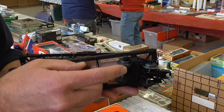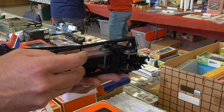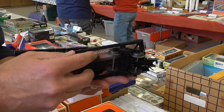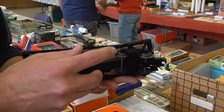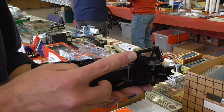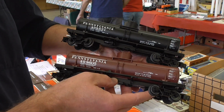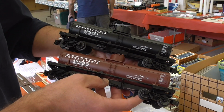Now we're only offering the car with 3-rail trucks, but as you know from Atlas products, they're very easily convertible to 2-rail. So anybody that wants these cars in 2-rail, super easy for you to convert them yourselves. Get rid of the 3-rail trucks and couplers and install the 2-rail trucks with the scale Kadee type of couplers.